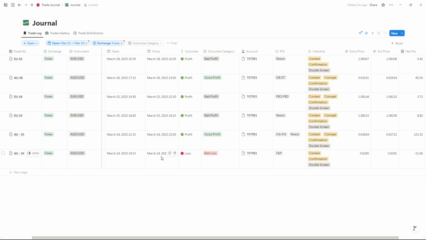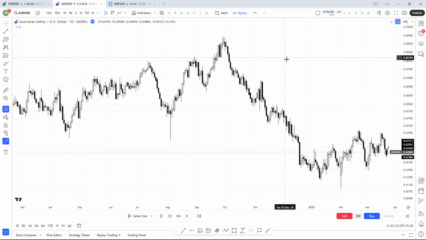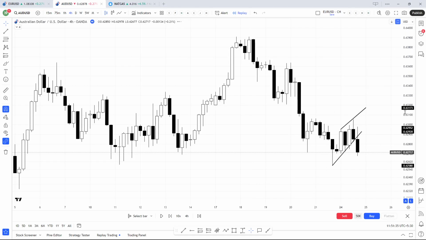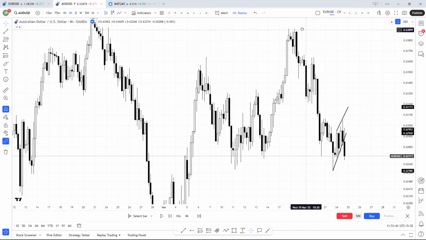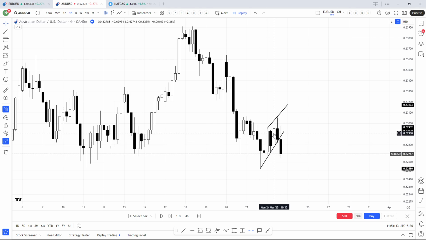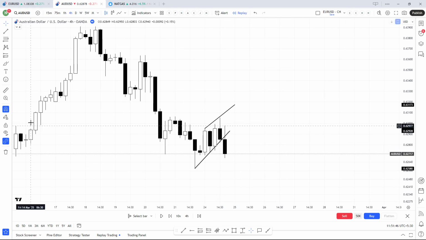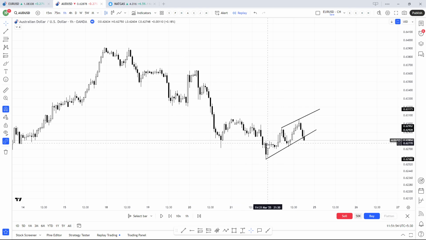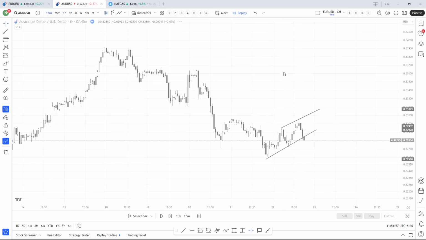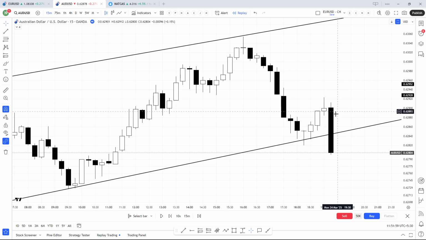Moving into my first trade, which was on 24th of March, at 19:15 was my entry. This was in Aussie, AUD USD. My bias on this trade was bearish. Same as last week, after we saw this nice little correction from here, the trend was a downtrend, and I could see some sideways action forming over here. I thought it to be a flag and pole. If you come down to hourly time frame, this looked like a flag and pole to me. So there was a downtrend and then a flag and pole. After which, on my 15-minute trading time frame, I could see a breakdown of this flag and pole as well.